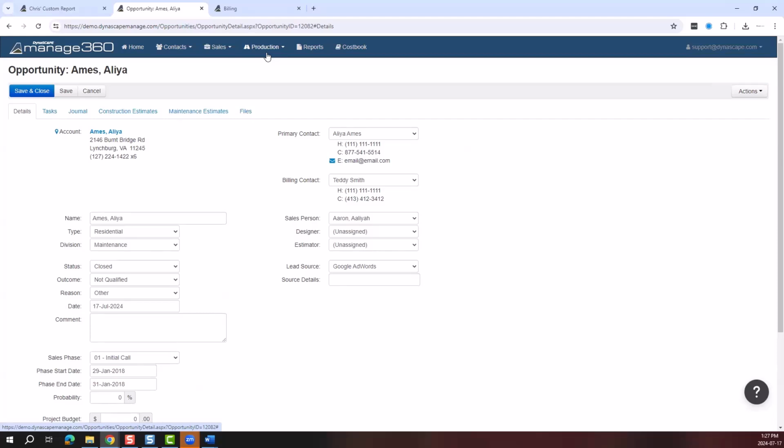I'm sure they'll greatly appreciate it, because that way they can easily see how much has been used, the past week or up to date. How much should I be using now? And then it's going to give them a good gauge as to whether we are going to go drastically over on the gravel or whatever material this is, or whether we overestimated. So that's one other nice tip and trick that you can pass along.